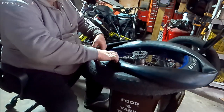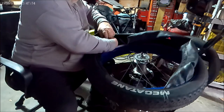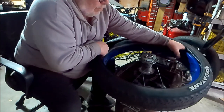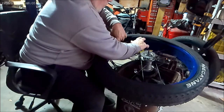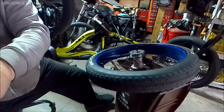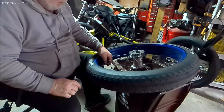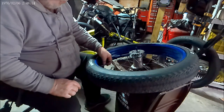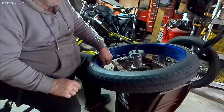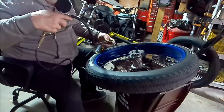Just snug the tube into place, snug the tube down behind the wheel so you don't get a pinch flat. Put the valve stem back in — I guess it's called valve core — put the valve core back in place and inflate it just a little bit to make the tube round. So when you put the bead of the tire on the wheel it doesn't pinch the tube. You can see the tube is hanging out partially there, so we're going to inflate it — just enough to make it round, that's all.